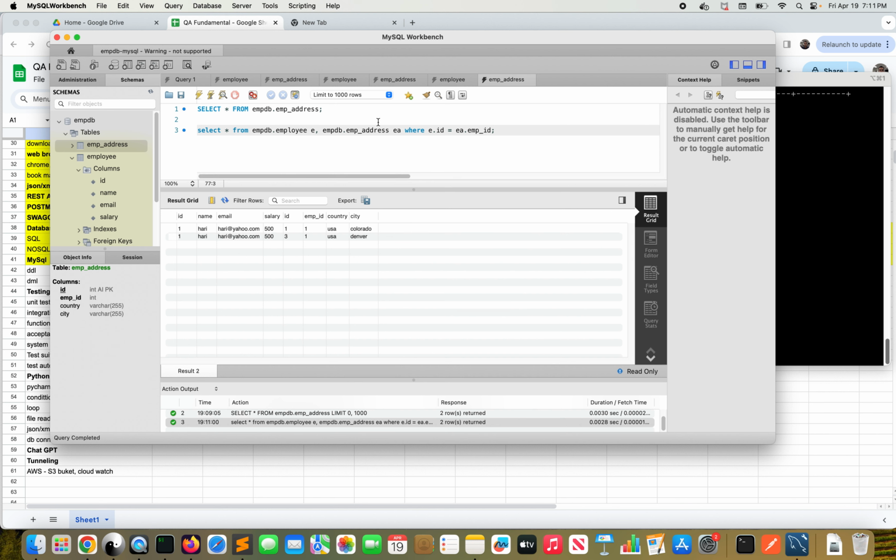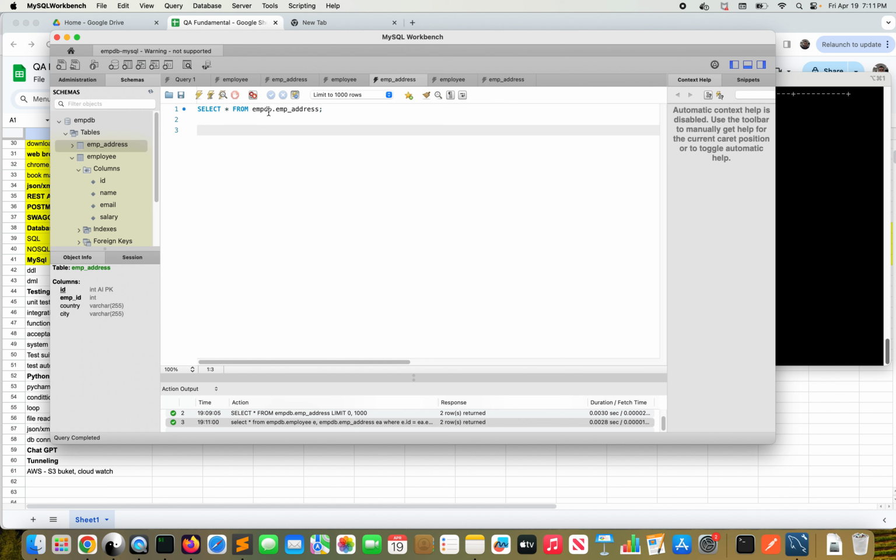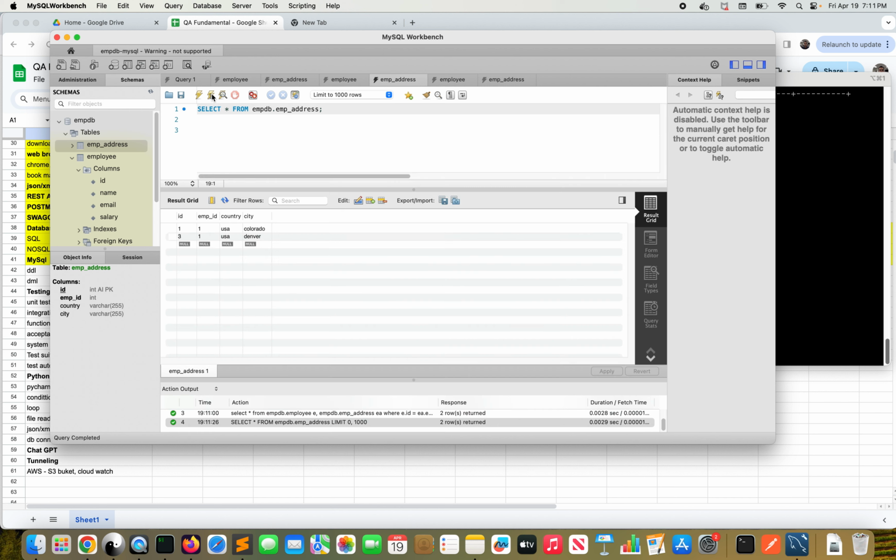And also sometimes you want to see the data in some order, like let's say the city Colorado, Denver. You want to see first Denver and then Colorado in some order, then we can say select all from emp address, and you can use ASC for ascending order and DESC for the descending order.